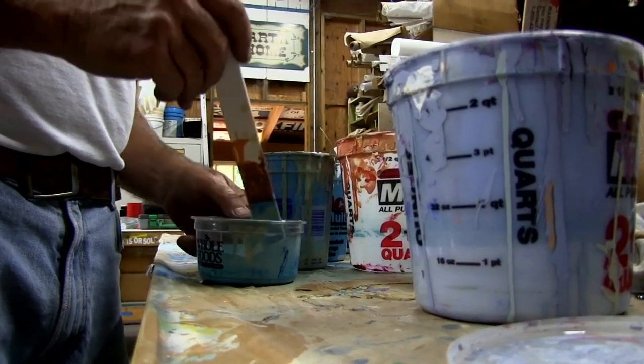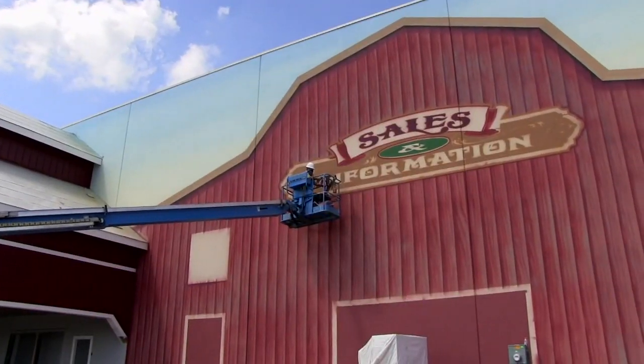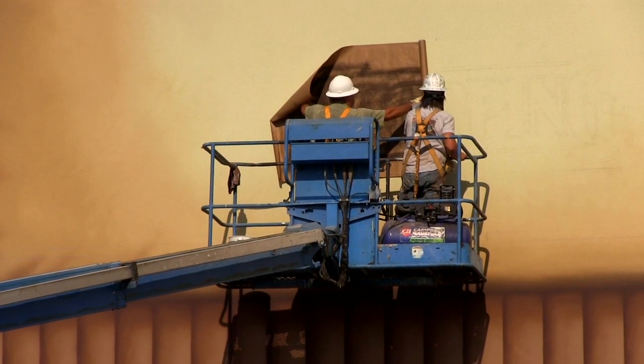Good to see you again, Dennis. You've done some famous things in the villages. I've been painting here for 20 years. Well, what a 20 years it's been - fantastic artwork. What was the first project? Do you remember? Yes, it was the First Bank of the Villages. They called me in to do gold leaf. They were looking for a gold leaf person and I was able to be found. It was my first project and it's turned into 20 years or more - I've lost count.